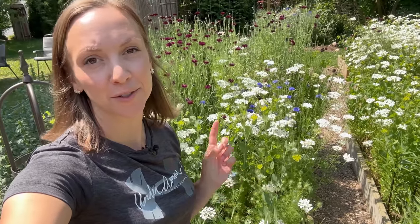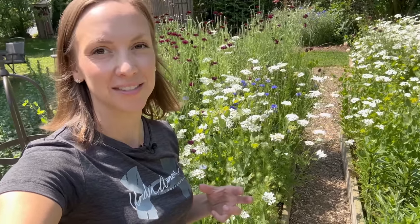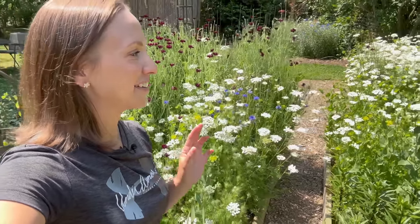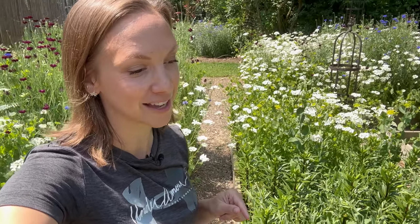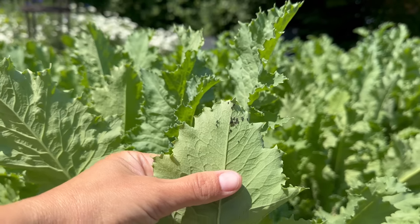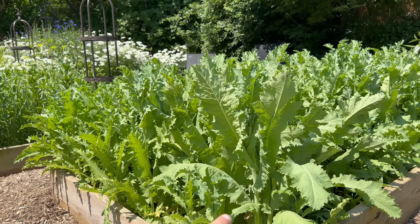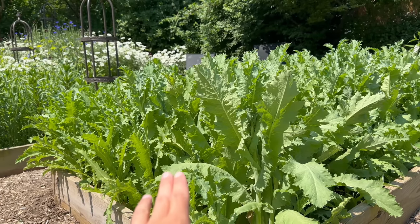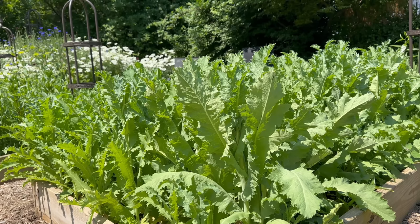It's currently about 11 o'clock the next day. Yesterday we sold two of those bouquets and this morning I put out two additional bouquets and freshened up the ones that were out there yesterday evening. Something kind of interesting I saw regarding what I mentioned yesterday about the ranunculus and the black bean aphids — I think the black bean aphids aren't on my ranunculus because they're on my bread seed poppies. Right here in the corner of this bed I pulled out three poppies a few days ago because I thought they were too overcrowded, but it was probably these black bean aphids all along.